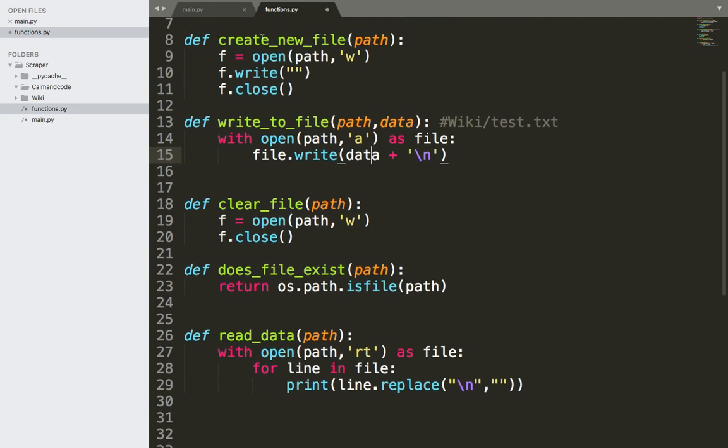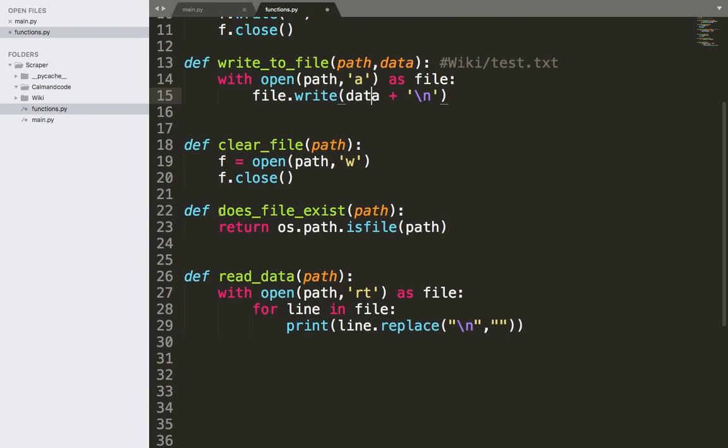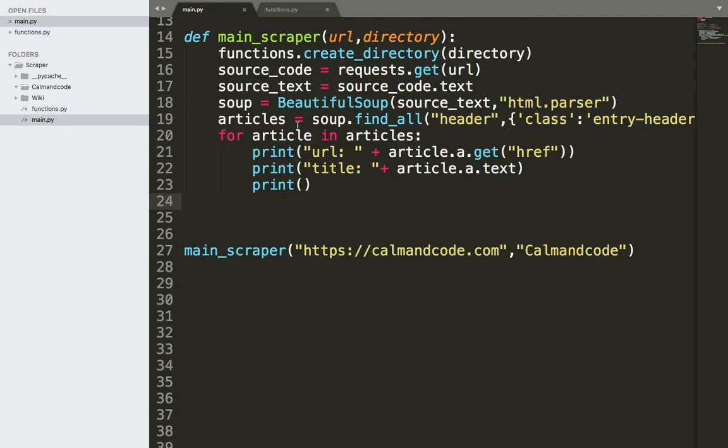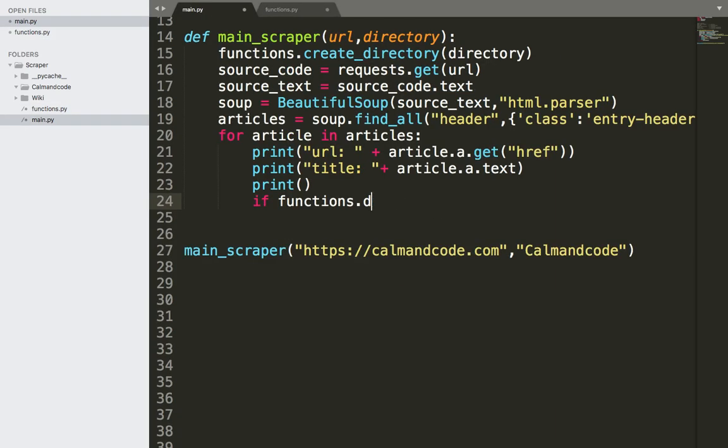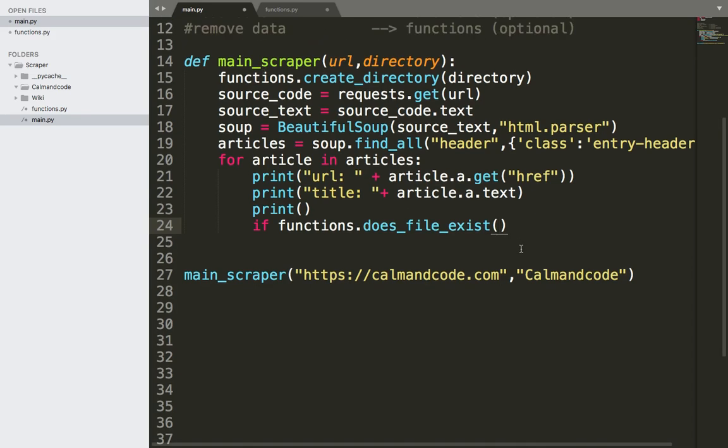So I'm going to first create that new file, and also we need to make sure that the file exists. So you can here say if, and then functions, and then does file exist. So we need to copy this function, and then here I'm going to paste it, and then we need to pass the path where we want to store our data.